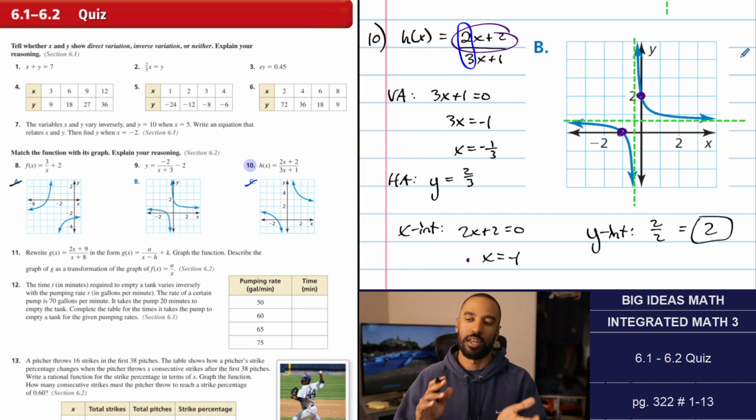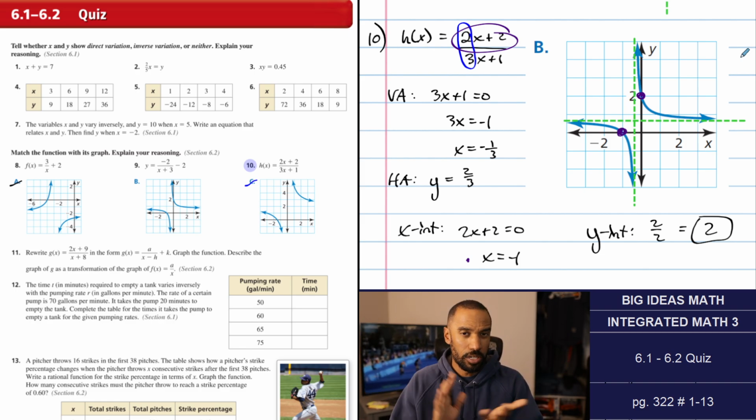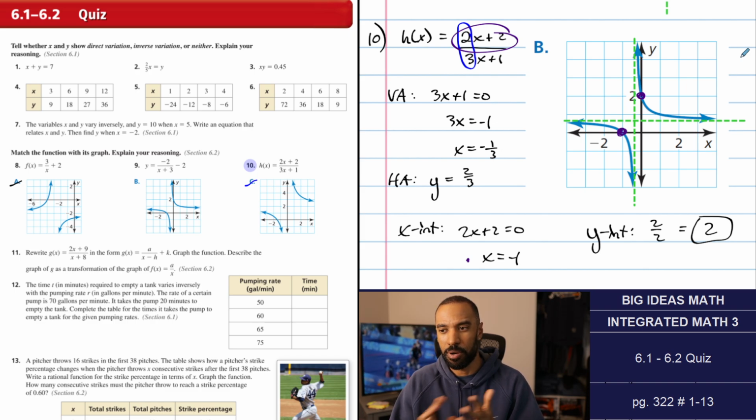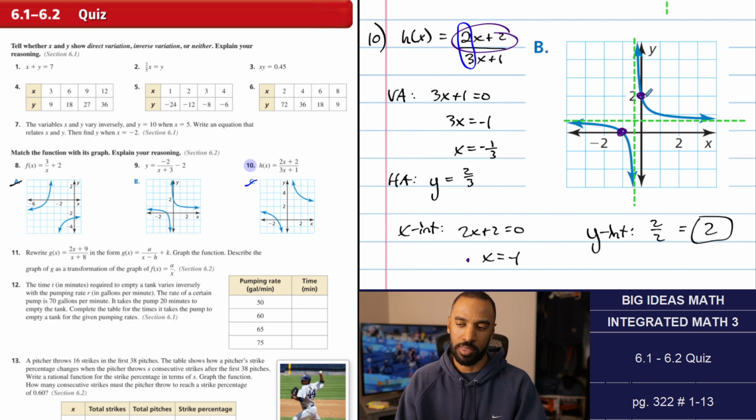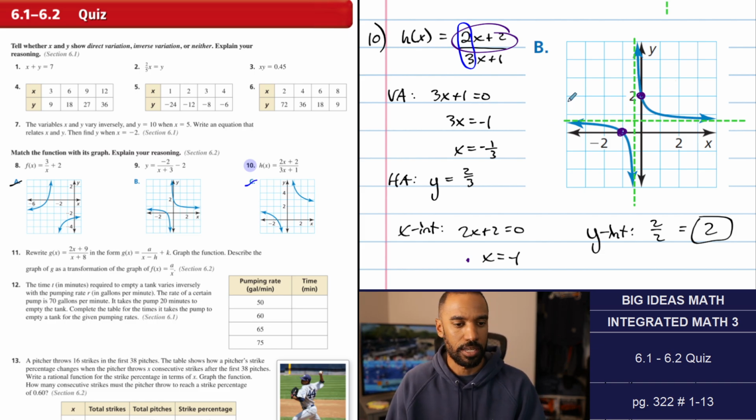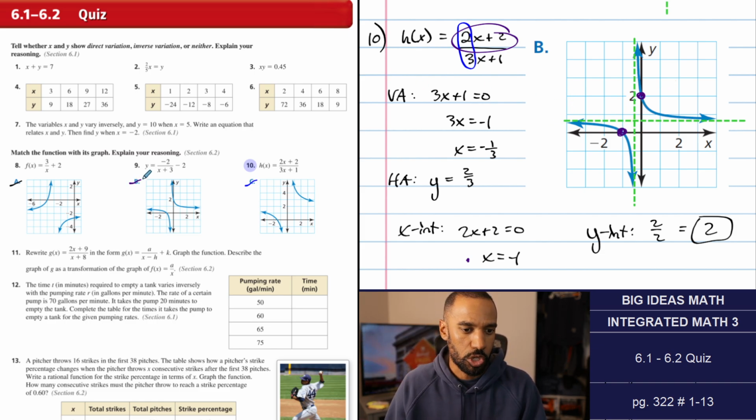It's not every point under the sun that we'd get. I could do the division version of this thing, but honestly, because these are already fraction asymptotes, I don't think there's any real value in doing that. We found points that confirm this is what it is. Good to go. By process of elimination, we should already know that 10 was B.